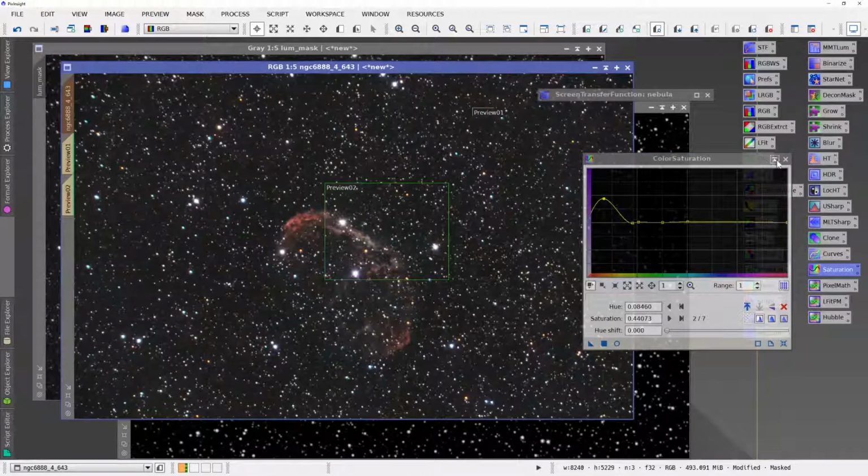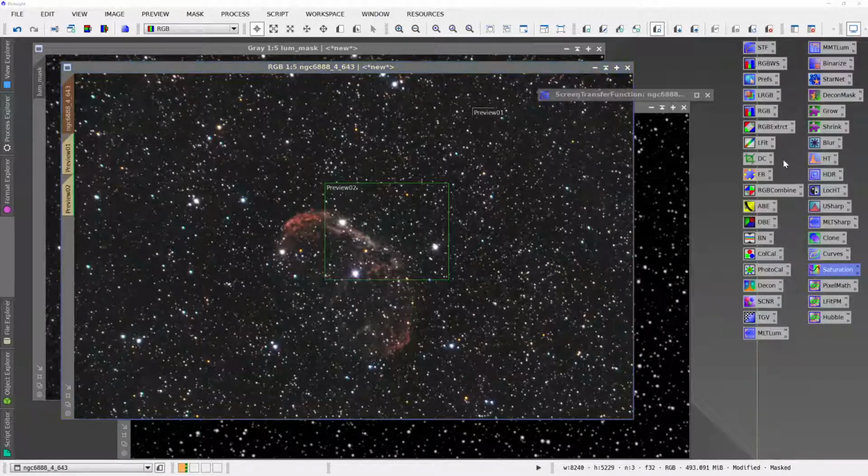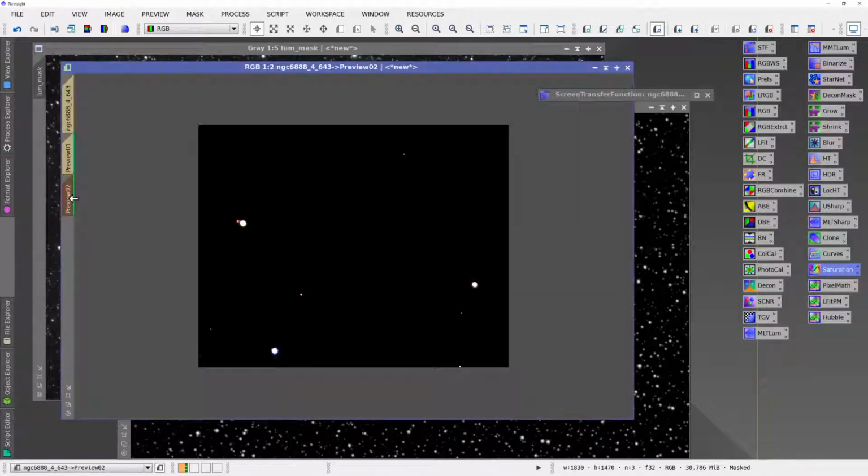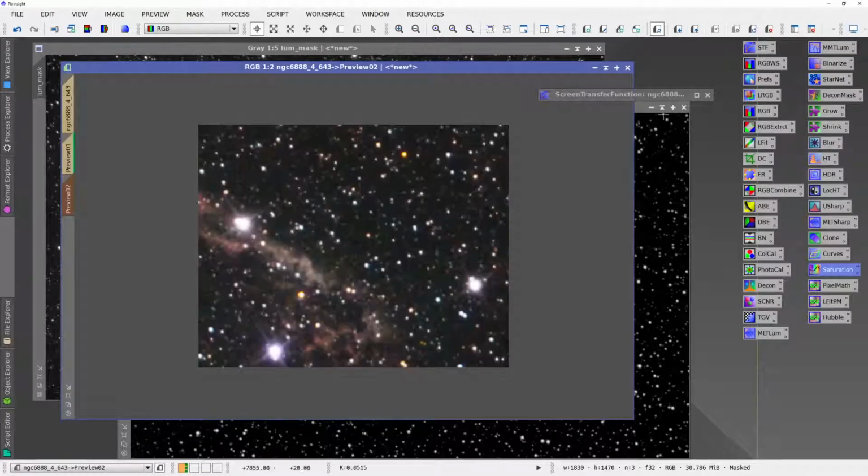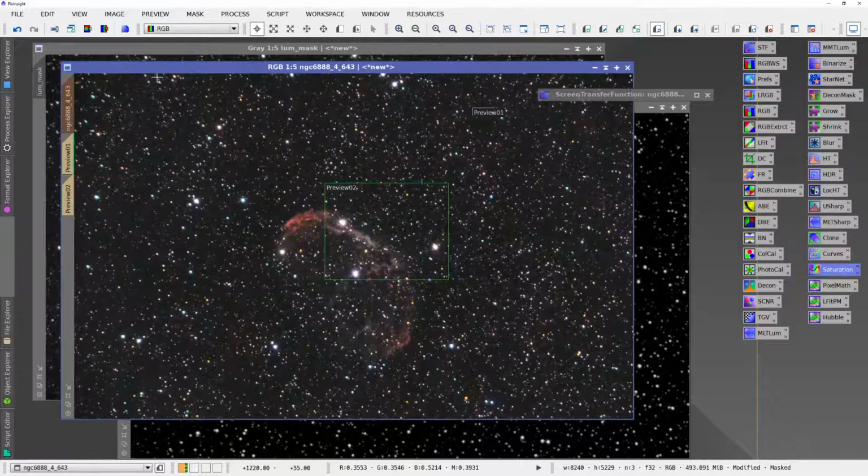The other capability that we have available is to bring out some of this detail, which was captured well, but I think we can bring out more. So I'm going to do this preview. We're looking at a segment of the nebulosity, or the nebula.